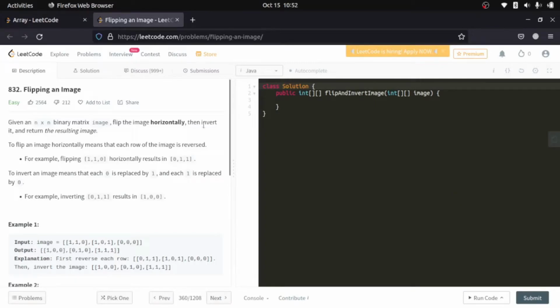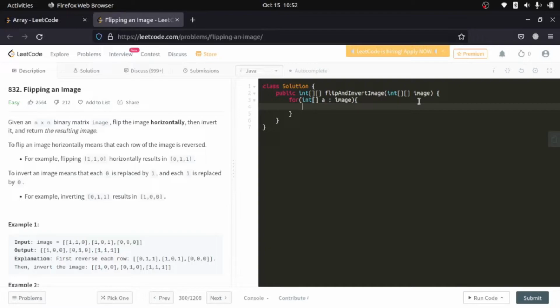For this, first we'll traverse through our image, but not via a normal for loop. I'll be using a for each loop. We are passing through the 2D array, so we are at the first array.